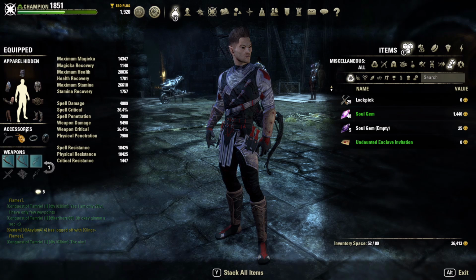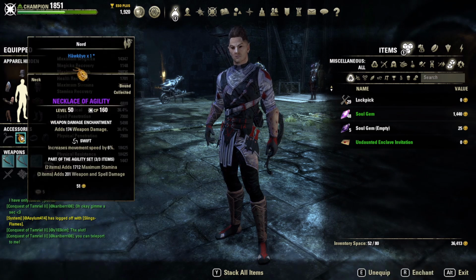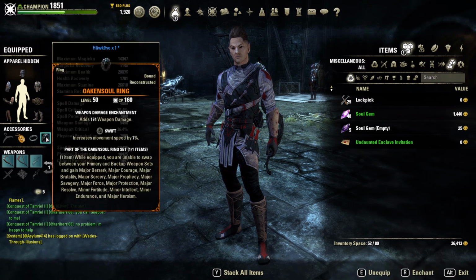Obviously I'm not running any conventional type heals, right? And we'll see that when we look at the abilities, and if you want to, you can, but I need to be outside. I need to play a hit and run play style and be able to disengage, and they have a hard time finding me. Okay, so we're running 3-piece agility for that extra weapon and spell damage, max stam, 1-piece trainee for a little extra health, and then it's run in healthy, and then we're running Oakensoul.